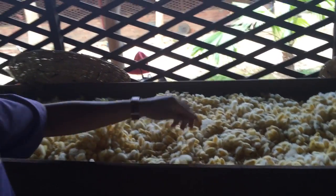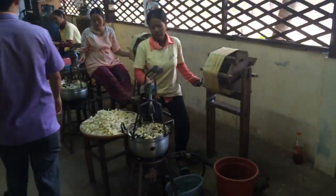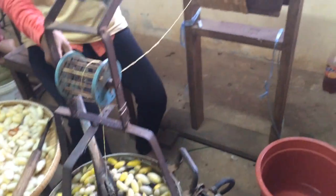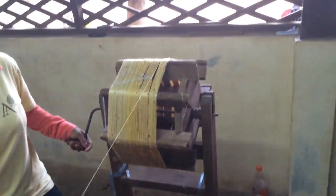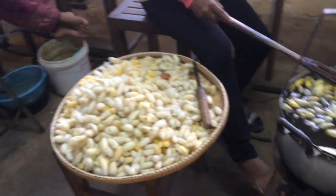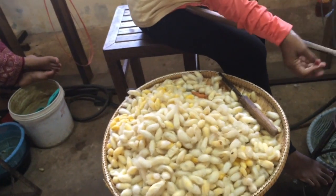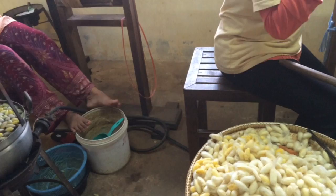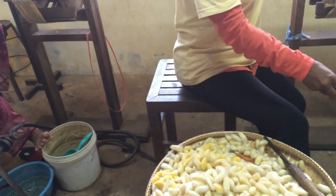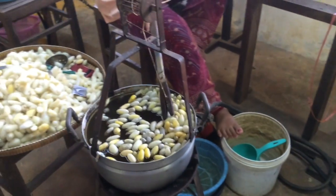And this is the spinning process. After we kill the worm inside the cocoon, we bring them over here and put them in hot water to make the silk strong. We use the brush to collect all the cocoons in here, joining them together to get one straight thread like this. Let's see.